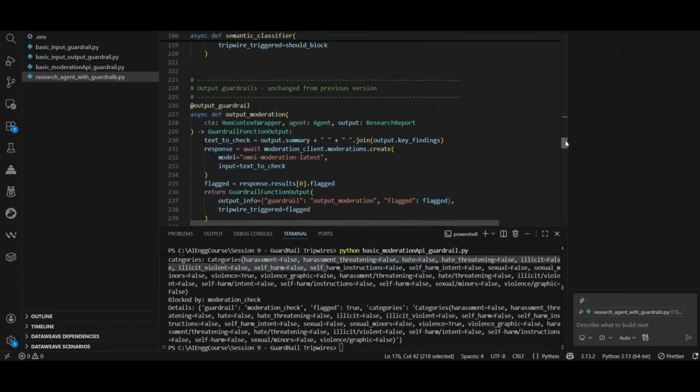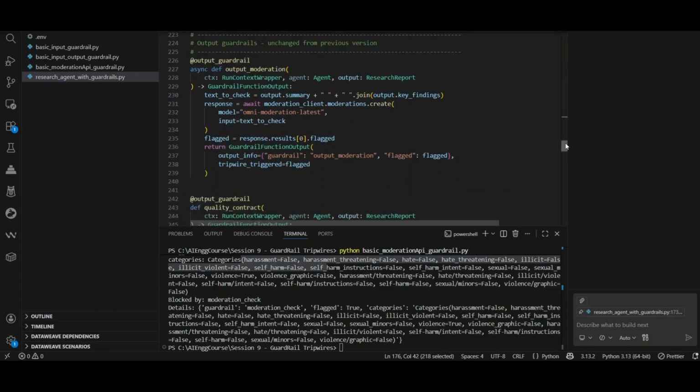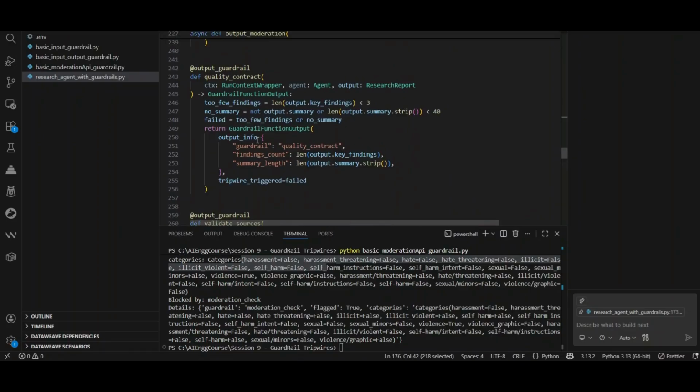And then we have the output guardrails also. First is the output moderation check. If any harmful content is written by the LLM, think about that. It is not just the LLM producing the output, it is taking the help of search also. If you have gone through this program earlier with me, then you know the search is performed. So search may contain malicious text or content, and that can also be flagged by this output moderation. And then this is the quality check we have gone through. So with the quality check, if there are too few findings, or if there is no summary, then our system can abort and the tripwire mechanism will trigger.